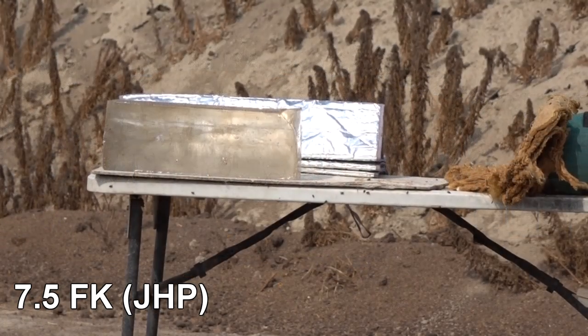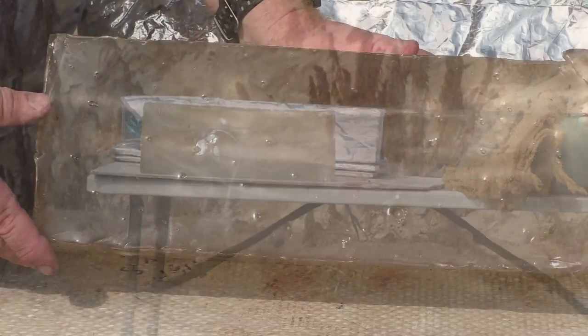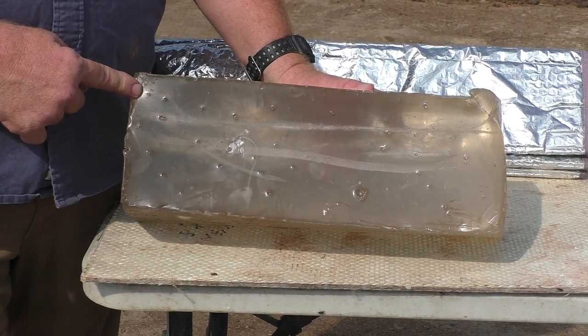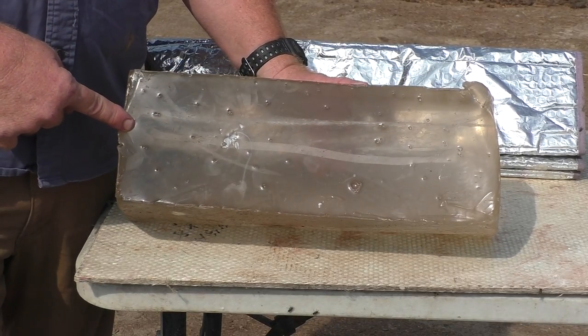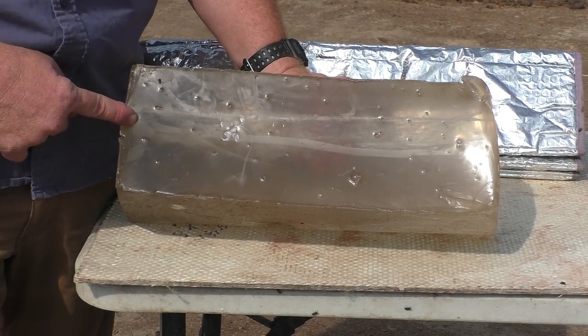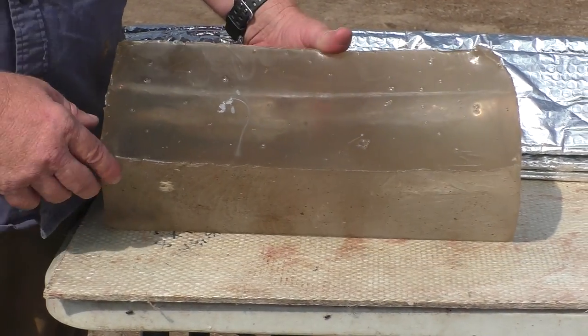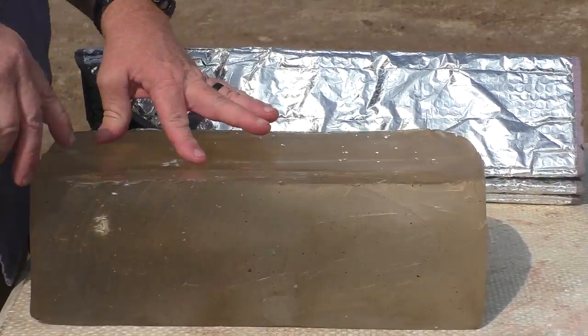I think we had detonation on that one, like a diesel engine going off. Pretty neat. So 9mm up here, 7.5 down below — look at that wound track, that thing's crazy. Maybe flip it around and see if we can get some better angles to show the viewers. The 9mm leaves a very white track through here. Down below, you can see a huge-size wound track with little tiny copper jacket and lead in the wound track, and then it's zipping out here — a nice bright piece right here — and exiting.